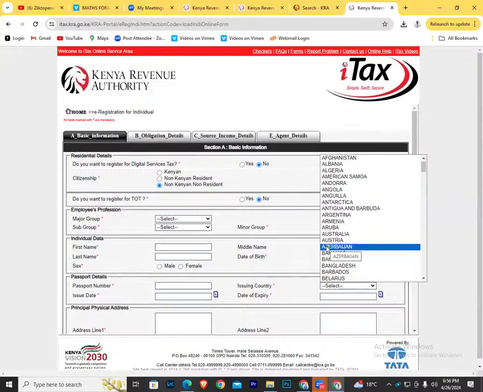How does one become a non-Kenyan, non-resident, yet is not a resident? Can somebody answer Dennis that question? Dennis has asked a very good question. Members, let's look at the chat box. Yes, somebody who can answer that. How does one become a non-Kenyan, non-resident, yet is not a resident? The principle of residence. Dennis, just read the principle of residence.